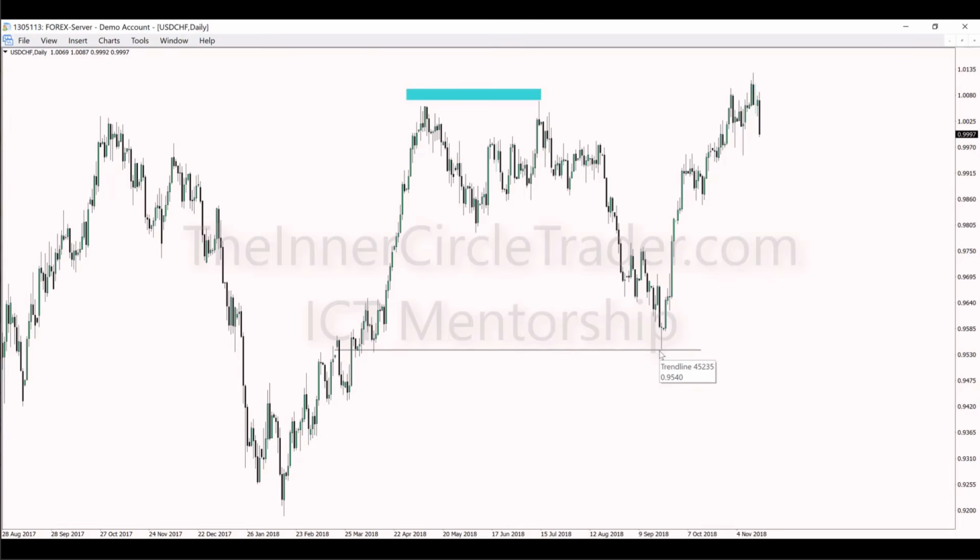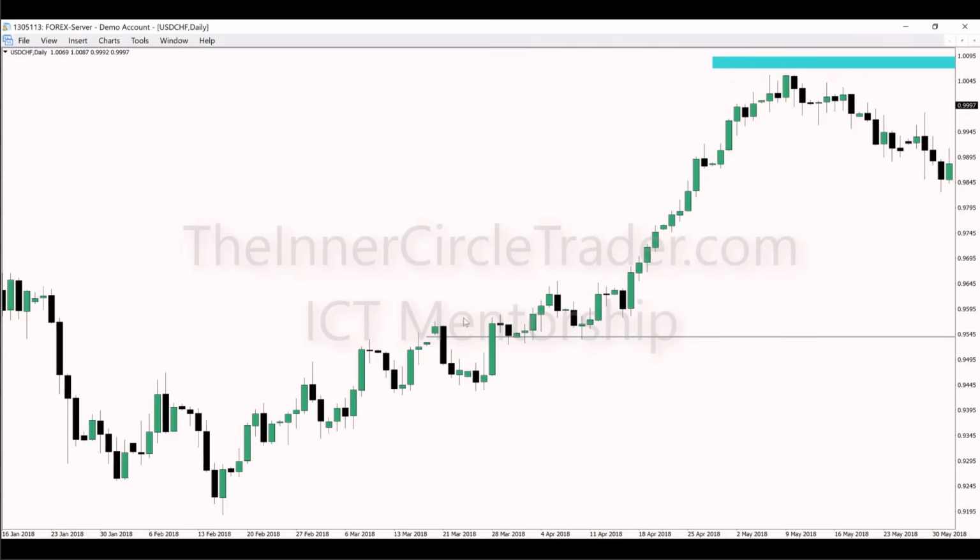We need to justify and convince ourselves further with the narrative that it's going to go down to this level, but let's refine it a little bit more better than just that. If we go into this area right in here, notice that we had relative equal highs, and price did run above it, didn't reject and go lower. Okay, it continued higher. When I see that, what I'm looking for is a rejection block.